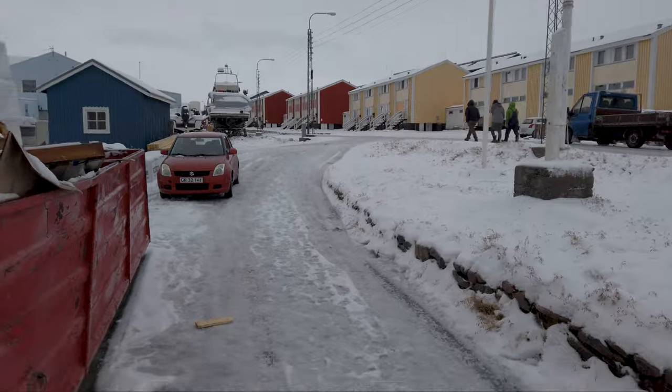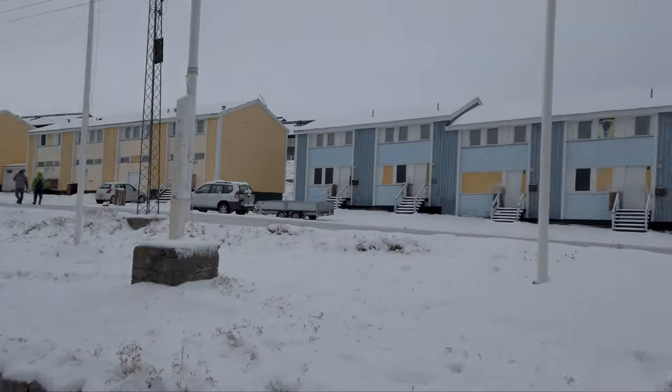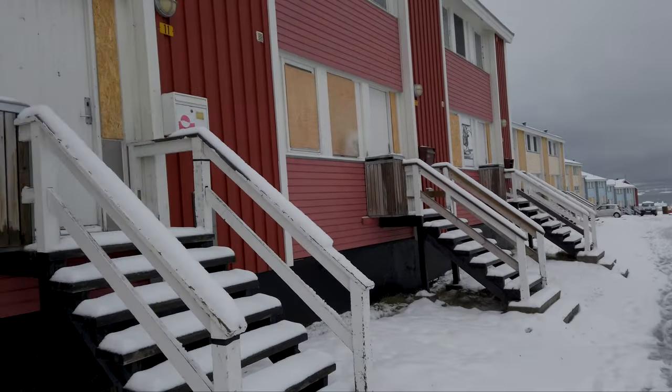I'm going to go ahead to the town center now and check it out. It is so disgusting though — my shoes are going to be soaked because there's so much melting snow. I'll just dry them off and move on. In retrospect, if you are coming to Greenland, bring boots — probably rubber boots. My girlfriend had suggested rubber boots and I kind of shrugged it off, not realizing just how wet it would be here. Definitely bring completely waterproof footwear, because my shoes are soaked.